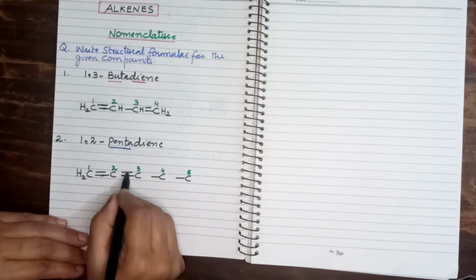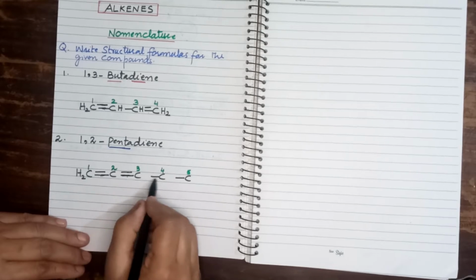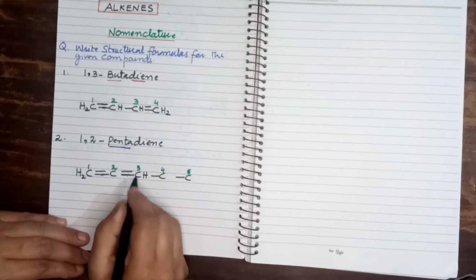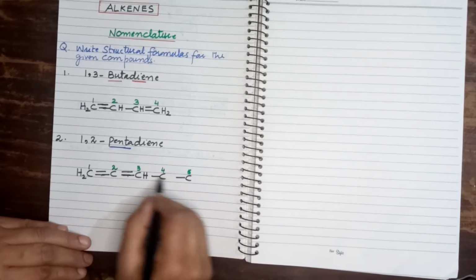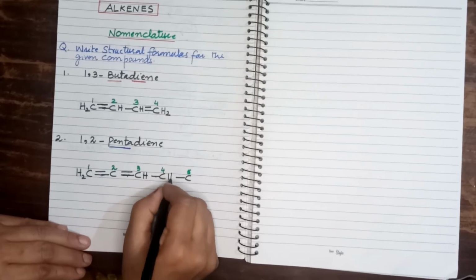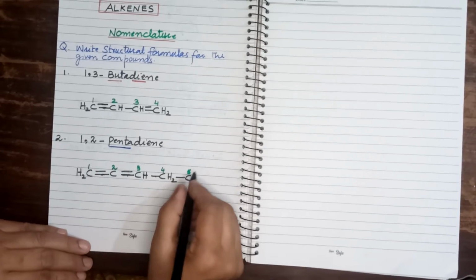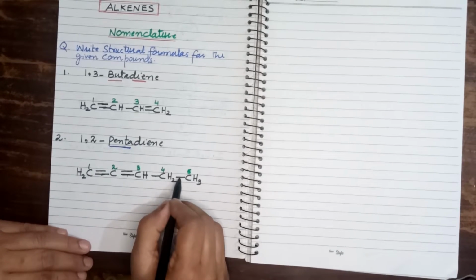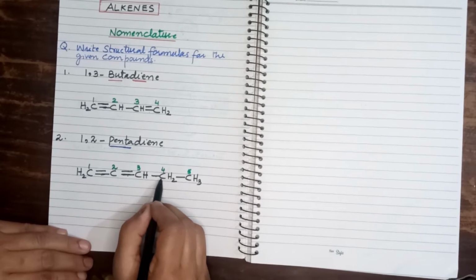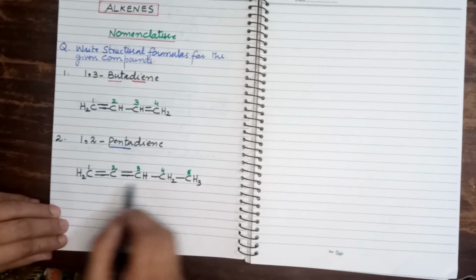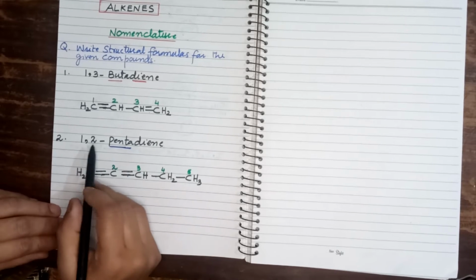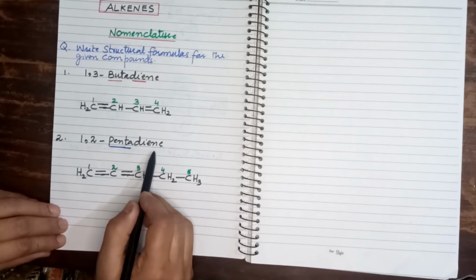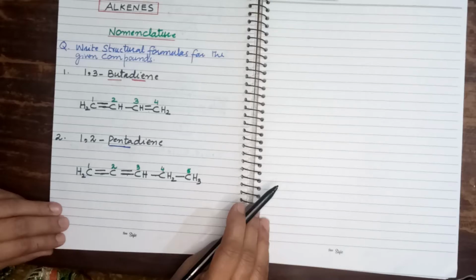Now see this carbon: 1, 2, 3. ये कार्बन how many bonds? 1, 2, 3. It makes 3 bonds, so we will add just 1 hydrogen to make this carbon tetravalent. Similarly, see this carbon: 1, 2 plus here we add 2 hydrogen. And here we add 3 hydrogen to make this carbon tetravalent. 3 plus 1, 4. So this carbon is also tetravalent. Okay students, now this is the structural formula of the compound 1,2-pentadiene. Hope this is clear. Let's see one more structure.